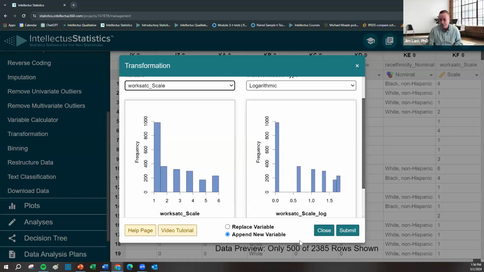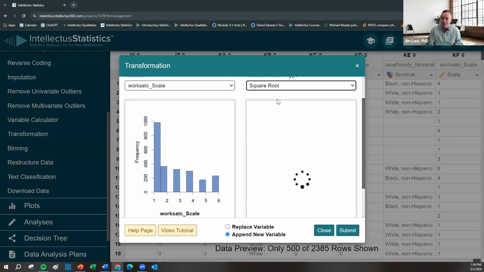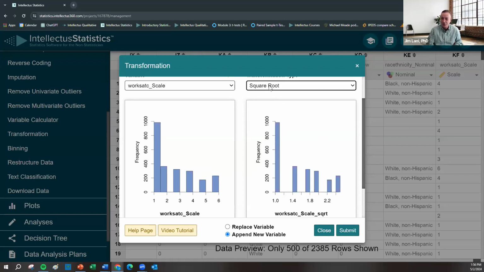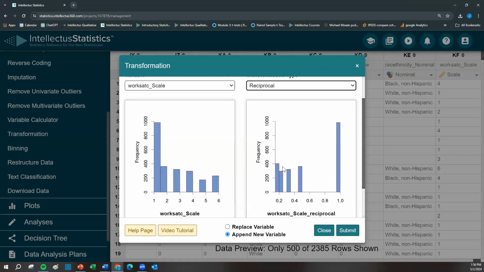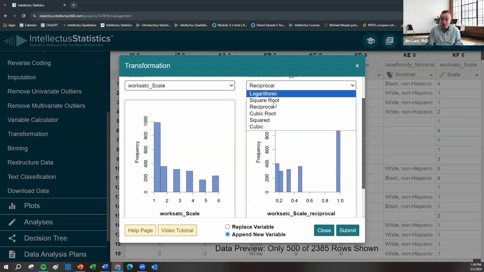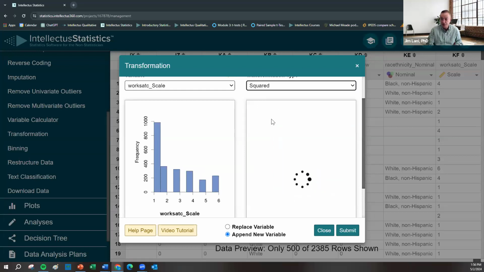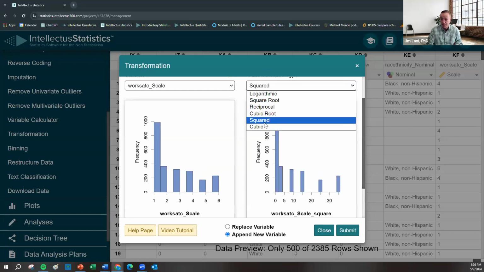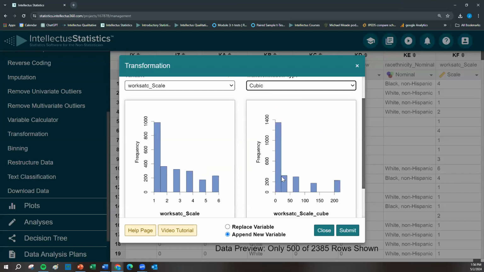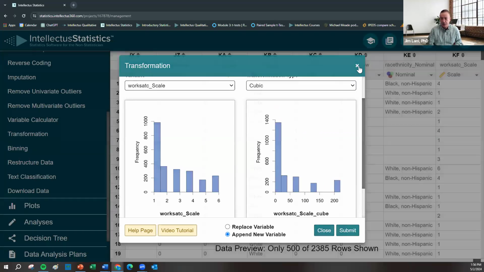But fortunately, we can play with some of these transformations, and you can see the impact of that transformation. Nothing really looks like it's hunky-dory yet. Cube looks okay, but there's a zero, so that's one problem. So let's not do that transformation.